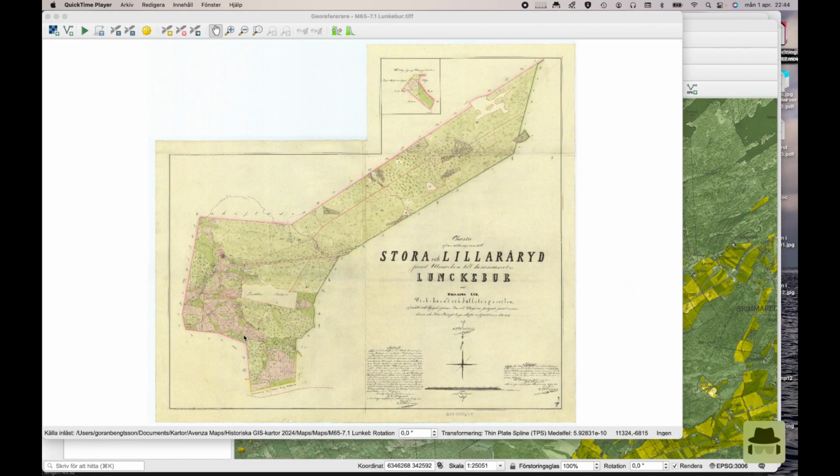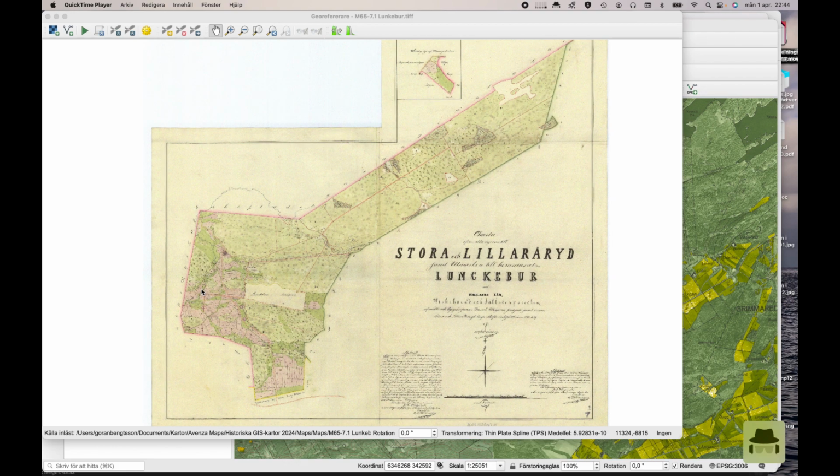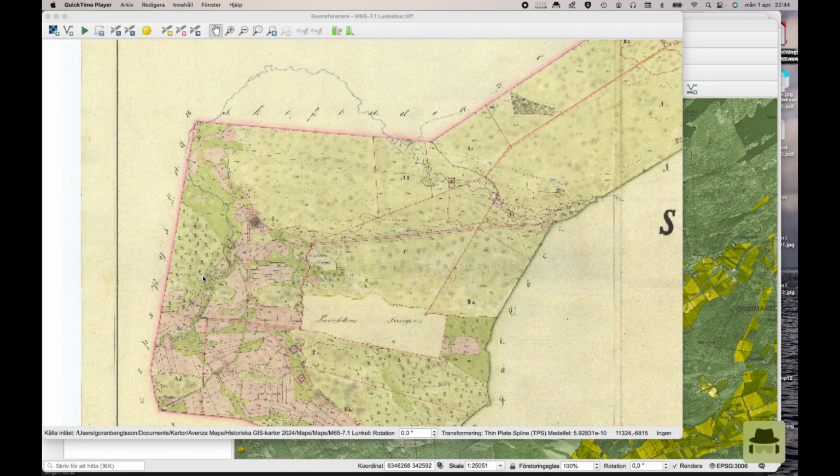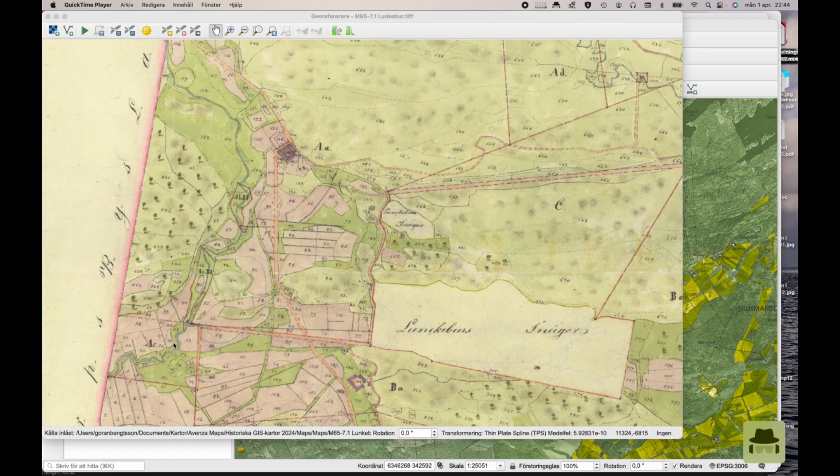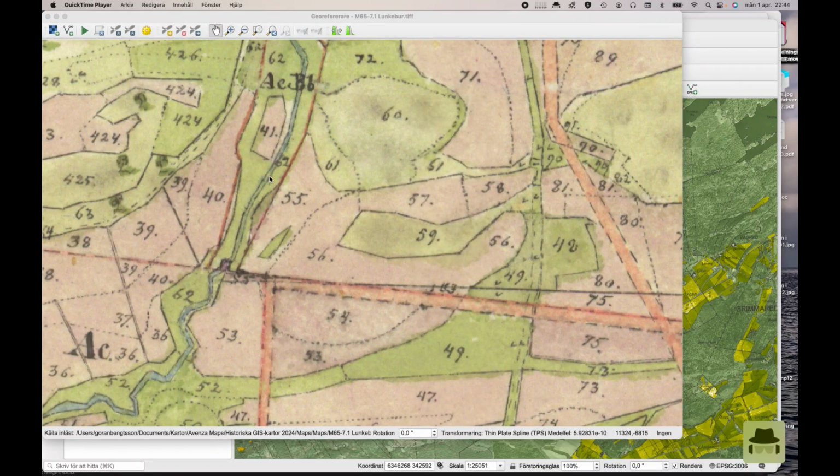In this map from 1859, there are not less than 8 mills, known mills, along a creek. The first one we have there, you have the creek here, the blue line.